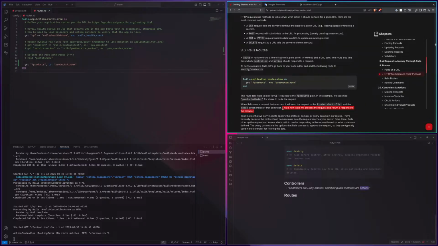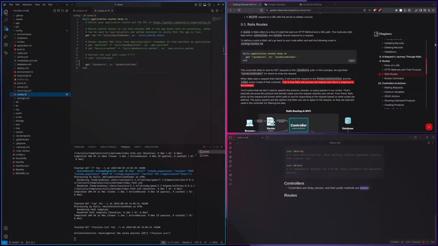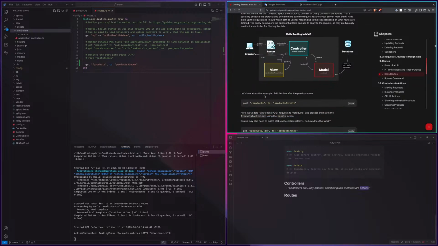This is how Rails will process the request. Yes. I don't think we have a controller for that. Let's see here, apps controller. We don't have a controller for that. Maybe we're going to create one soon.